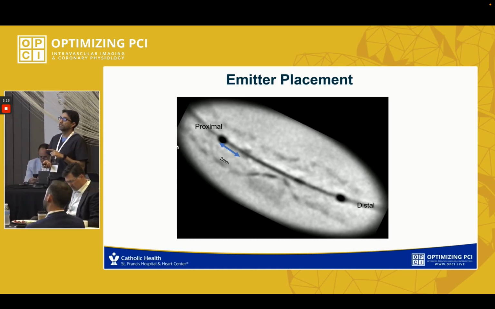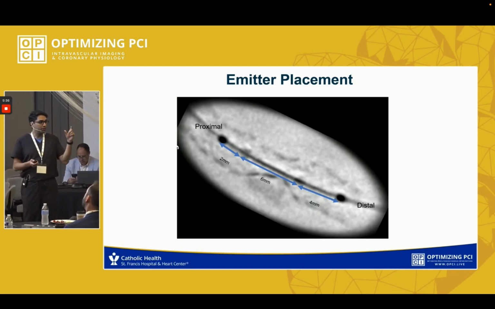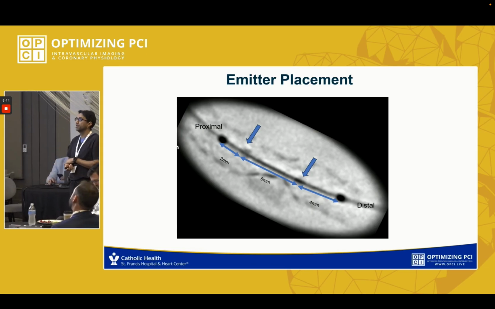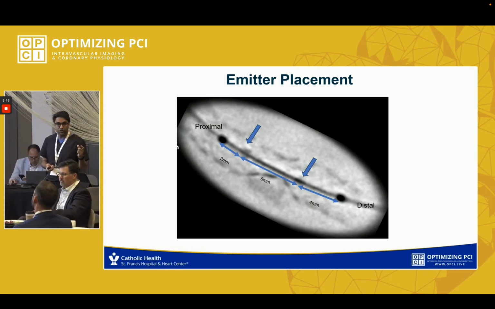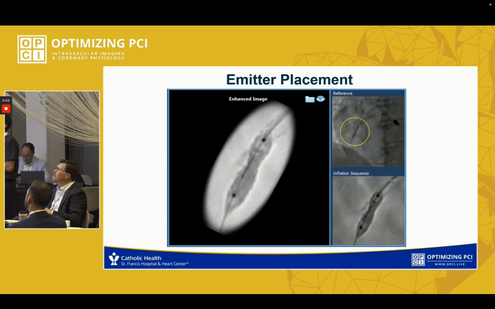So remember this placement of the IVL balloon. Your first emitter is 2 millimeters from the proximal stent marker. Then you have a 6 millimeter gap, and then you have a 4 millimeter gap. And the reason is not 3, 3, 3, and 3 is so that you can get the front edge of the balloon into the lesion. Okay, remember the thickest part, of course, is where the emitter is. So there's your emitters. So understanding where your emitters are on the balloon is the first step, but literally co-locating them over the calcium is an even more important step.